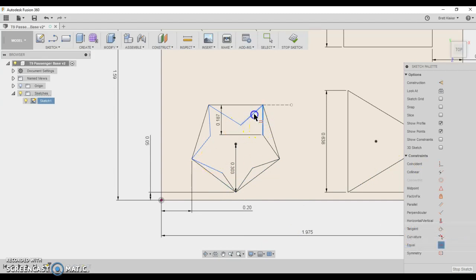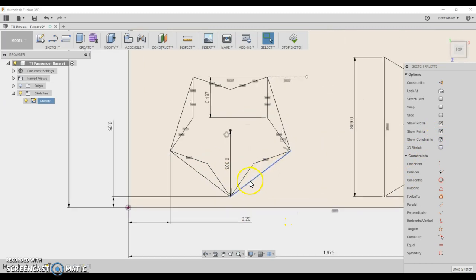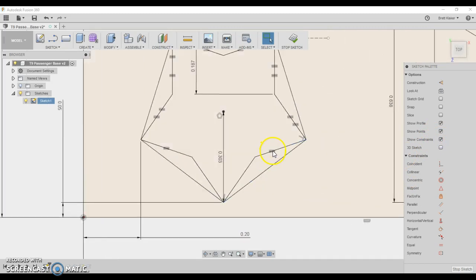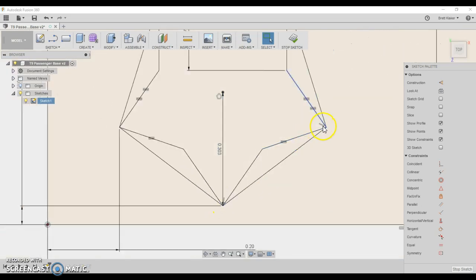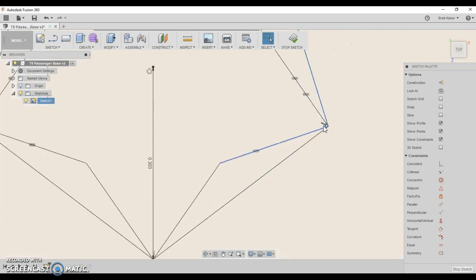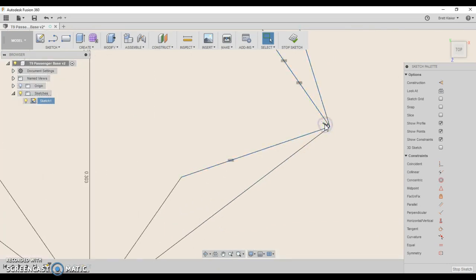This one, I'm going to work around until everything's not blue. I'm just clicking on each line and going to the next one. Okay. And we're pretty close here. The only thing I'm really concerned about, these lines turn black awful easily. So I'm going to go over here and make sure that I show constraints and make sure that I don't have anything in here. It says this is equal. See what I have here. Symmetry constraint, perhaps? Oh, there's a perpendicular. So I just happen to draw these two lines perpendicular to each other. So I'm going to click on this perpendicular icon and hit the delete button and get rid of it.